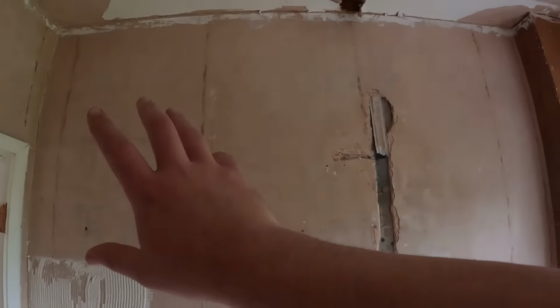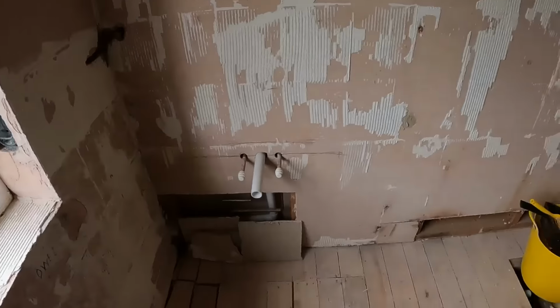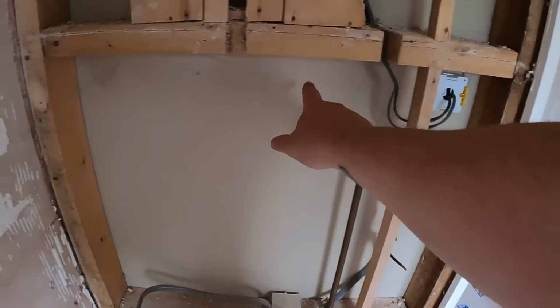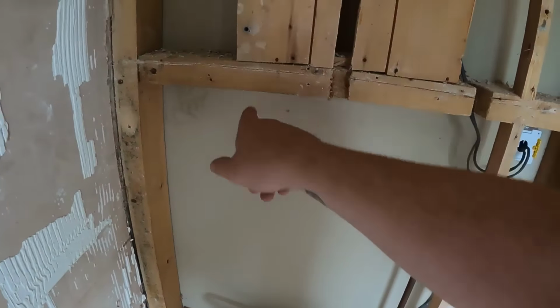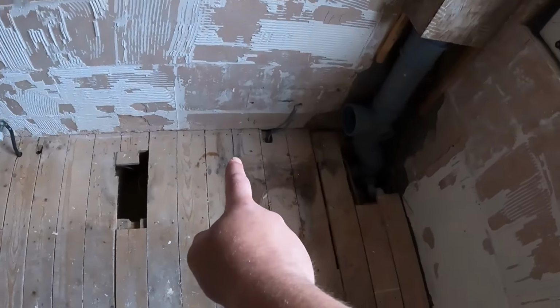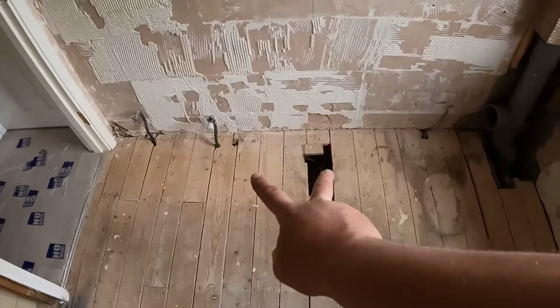So we're getting there with this bathroom now. It's all been completely stripped out, as I've said in previous videos. Since we've last been here, we've took the wallpaper off just so it's a better canvas for when Nath comes to tile it. Got the pipe working for the basin. What I'm going to do today is just move this pipe for the shower along, bring it out here. We'll clip it to the bottom of this joist. Tape the cable to it as well. Bring the cold feed out for the toilet just about there. If we get a chance, we'll move the heating pipes across.